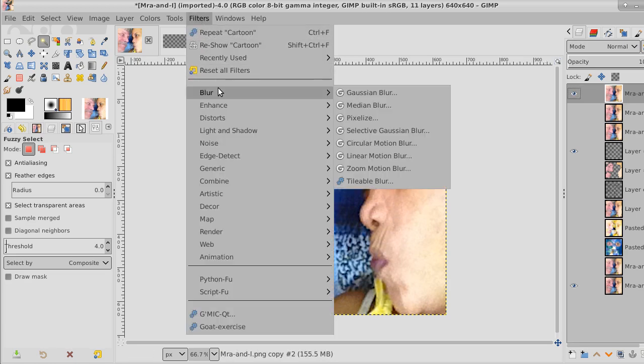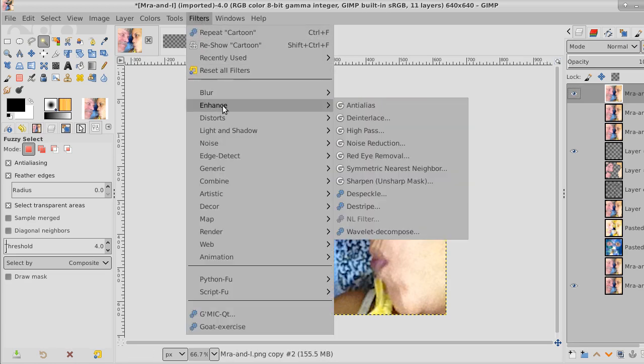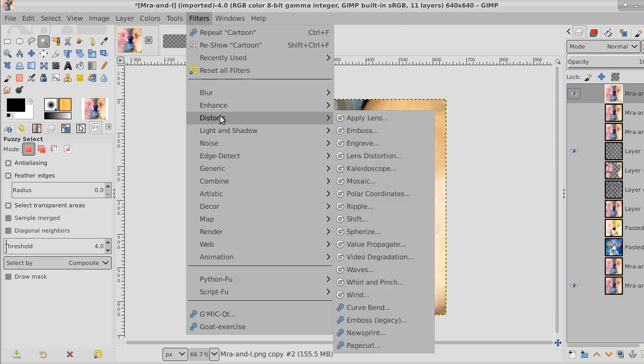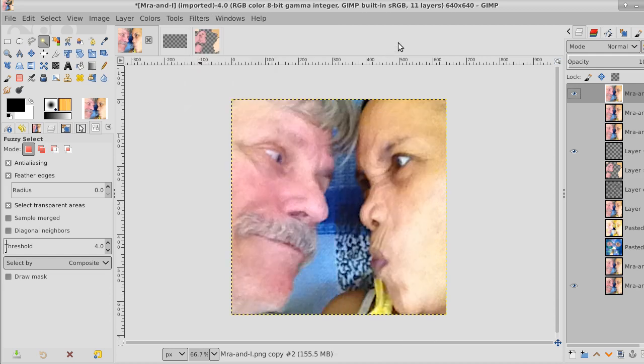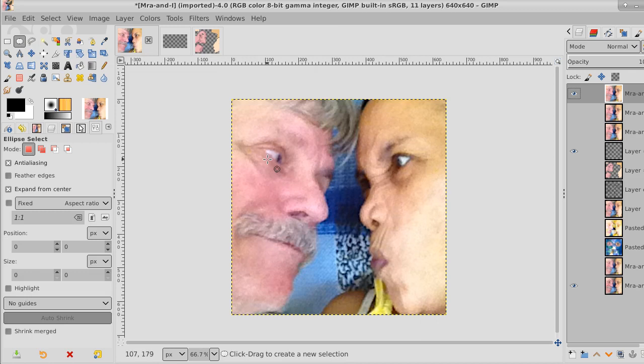Okay, filters. Here's the blur, circular motion, blur, enhance, delays, high pass. High pass is to really try to sharpen a good picture up more. Distort, apply lens. Oh, okay. Let's see if I can do this.